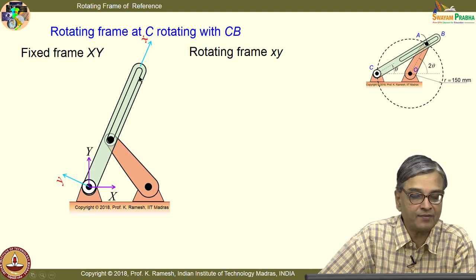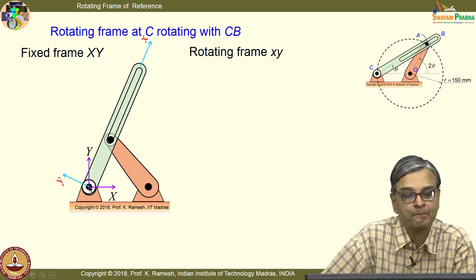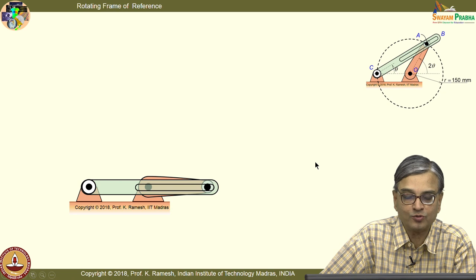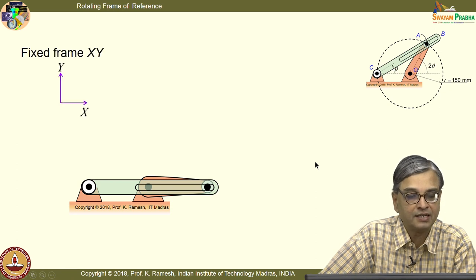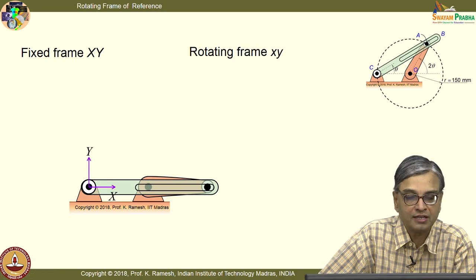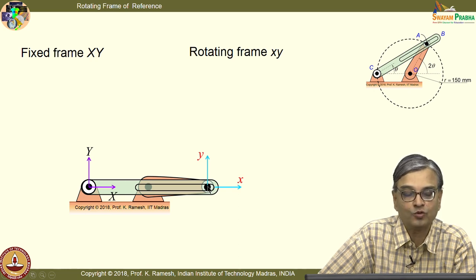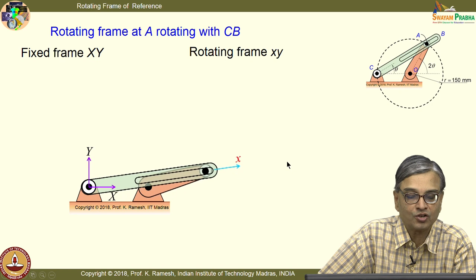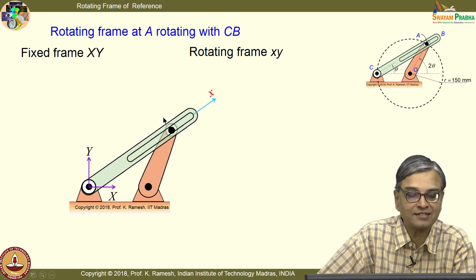Fine. So, in this case, I have the rotating frame, origin is kept at this point, and this is rotating with the slotted arm CB. You know, when this problem was given to students in an exam, some of them used another way of fixing the rotating frame of reference, which I was unable to animate completely. They have fixed the point B in our expression to the point what you have here, which is not a very good choice. So, you imagine that I have the y axis like this, moving with this.